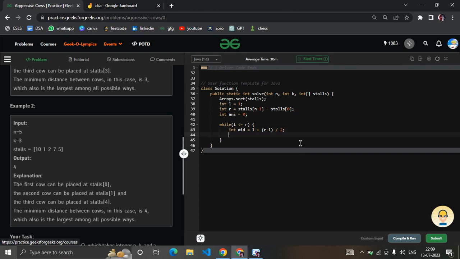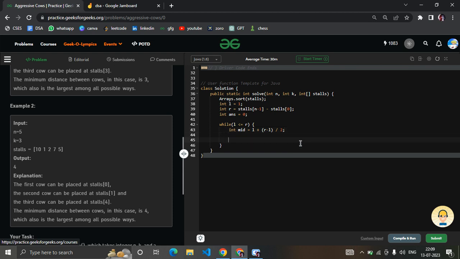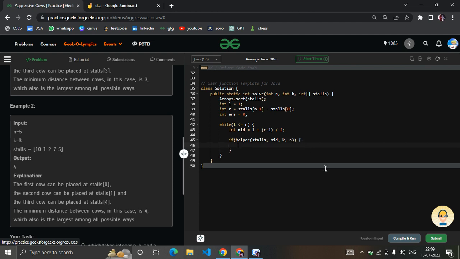And now after calculating the mid element, we'll check using a helper function. Let me name it helper. We'll pass it the stalls, the mid, and also cows, and let me pass the n value also. We'll make a function of boolean data type, and we'll check whether this mid element satisfies all the conditions.